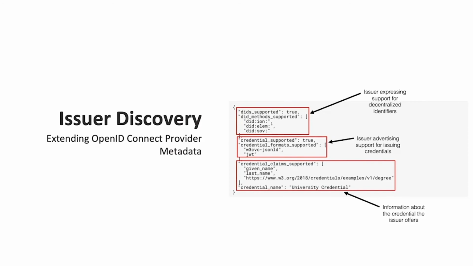Now, with this protocol, as many will be aware, OpenID Connect defines a way for a provider to advertise the capabilities it supports within the OpenID Connect ecosystem. We have defined several new metadata elements for providers to express the different options and elements that they support that go into supporting OpenID Connect Credential Provider. These include whether or not the provider supports decentralized identifiers and, beyond that, which methods they support. The way they indicate support for OpenID Credential Provider in the first instance is through the credential supported attribute, and furthermore, which formats they support, and finally, which claims they support for the credential.